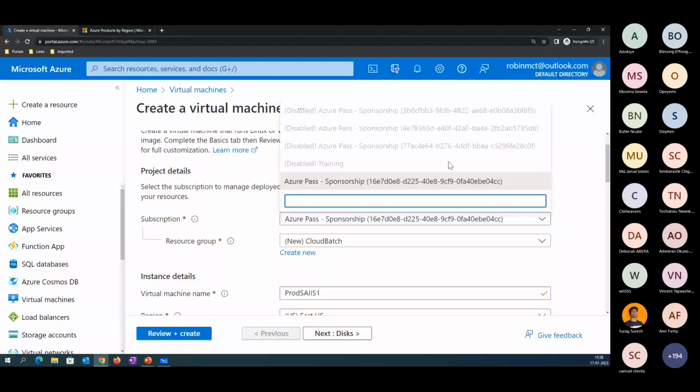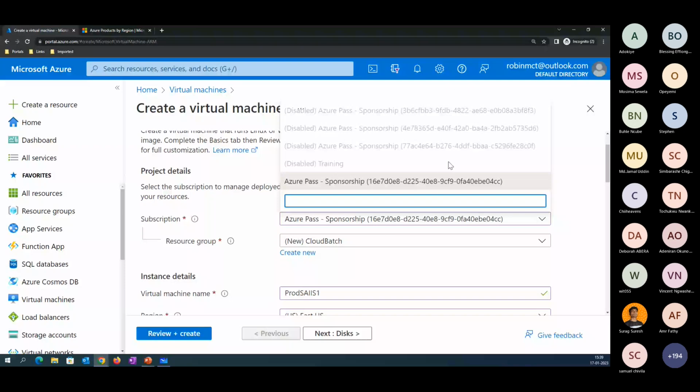This can be HR or it can be project specific, or it can depend upon your client details. You may see multiple subscription details in the drop down box, because each department may use a different subscription. Not all the resources on the cloud are going to be hosted in a single subscription. So you may see different subscription details there.